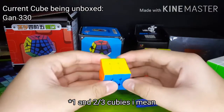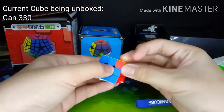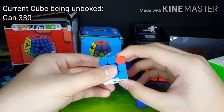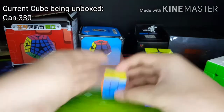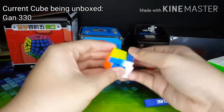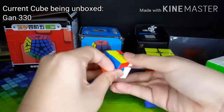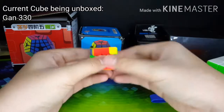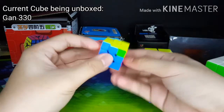Let's do a T-perm. Oh my god, that's weird. That is weird. Wait, is it? I think it's magnetic. I'm not sure. Or is it just really small and bulky? That is weird. My hands are so big. It's a J-perm. I think this other finger trick would work for that. Yeah. V-perm, why not? That is weird.